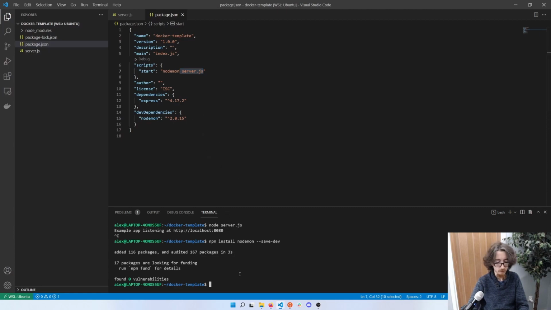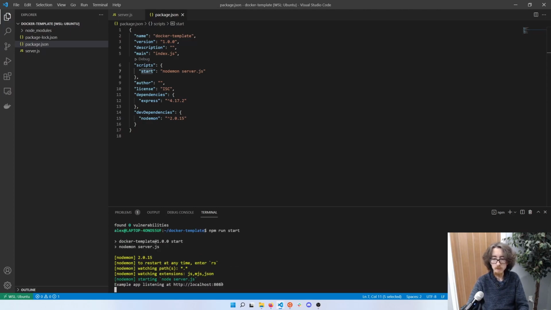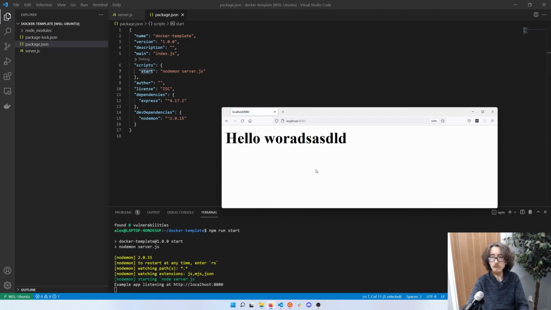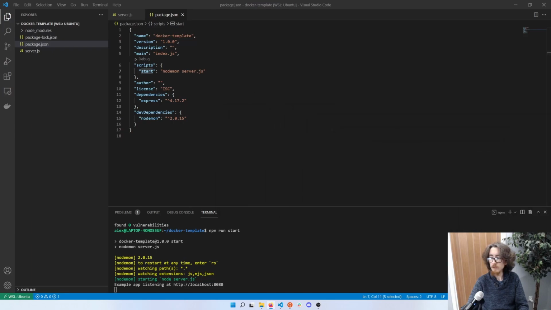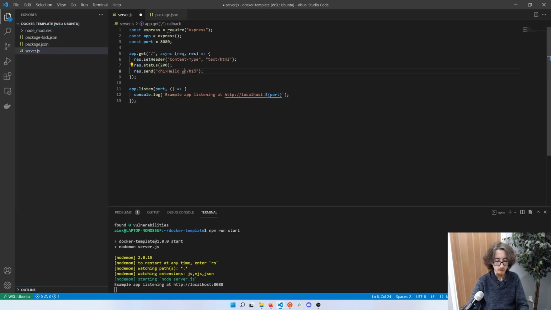So if I do npm run start, my new script, and enter, it's listening on 8080. Let's go back here, refresh. But if I move that out of the way for a second, go to server.js and change it to hello world 1 2 3, save.